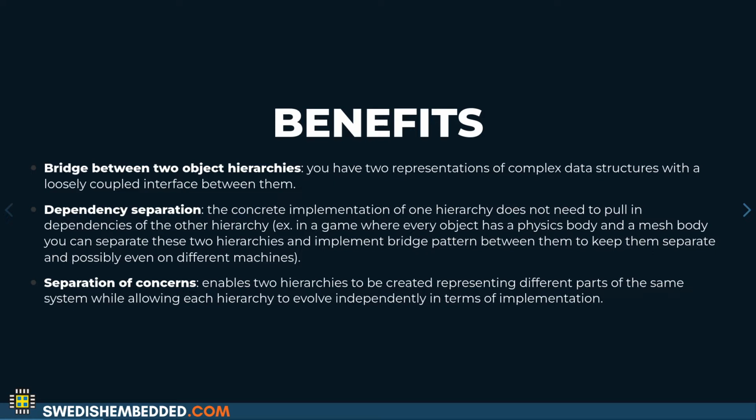Let's say, for example, you have a server-side object and a client-side object, and they're connected through the network bridge, and you don't need to instantiate the server-side object directly in the client-side object. You have this abstract interface that connects the two objects together. So they don't even need to be on the same machine. That's one of the benefits. This complete separation is one of the key benefits of the bridge pattern.